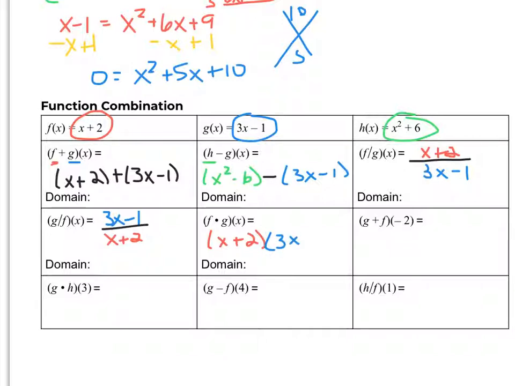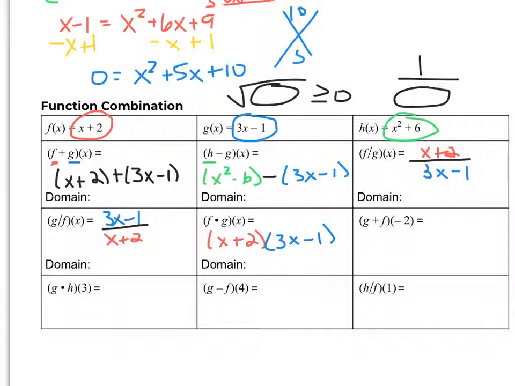So the thing I skipped over was domain. So my only restrictions for a domain are when I have a square root, and that's where what's underneath needs to be greater than or equal to 0, or when I have an x in the denominator, and then what's in the denominator cannot be equal to 0. So this first one, I don't have either of those two situations, so it's all real numbers. Same thing, all real numbers. Ding, ding, ding, fraction. So for domain, I need 3x minus 1 cannot be 0, which means that x cannot be 1/3. Everything else is fine.